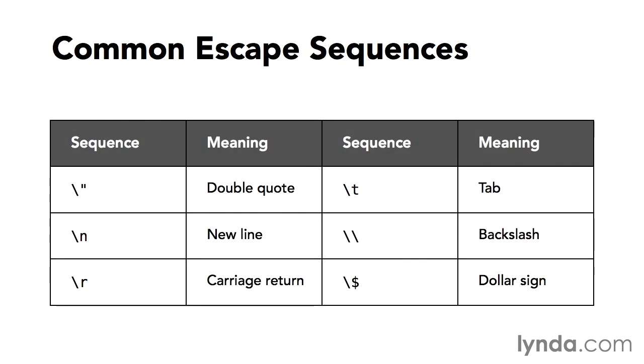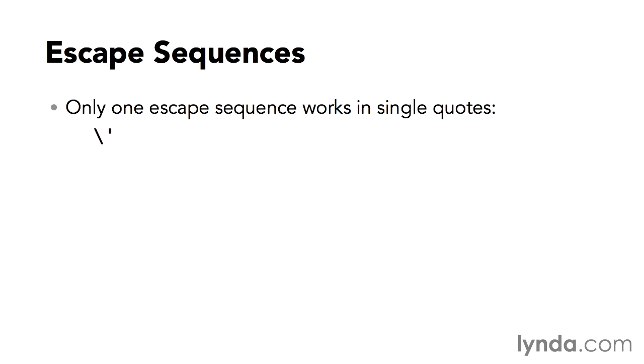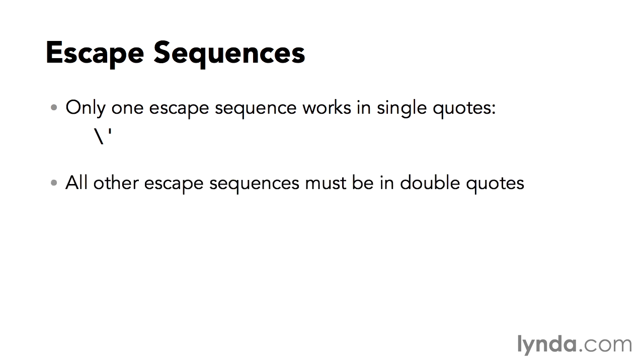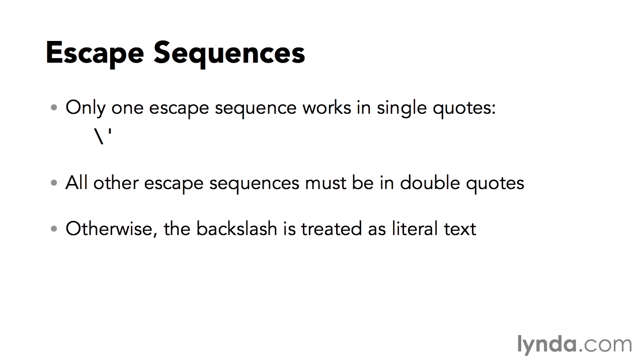But double quotes process not only variables, they also process special escape sequences. These are the most common escape sequences that are used within double quotes in PHP. Later in this course, you'll use new line and carriage return escape sequences when building scripts for email. The important thing to remember about escape sequences is that the only one that works in single quoted strings is \' or backslash single quote. All other escape sequences must be in double quotes. If you try to use them in single quotes, the backslash is treated as literal text.